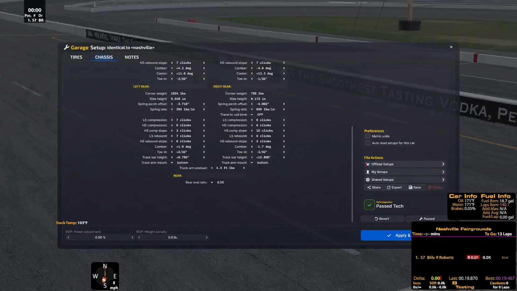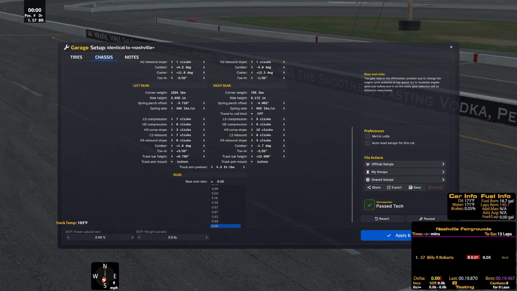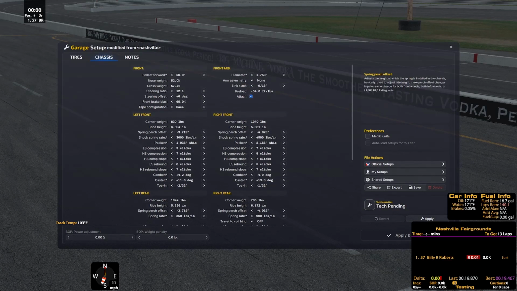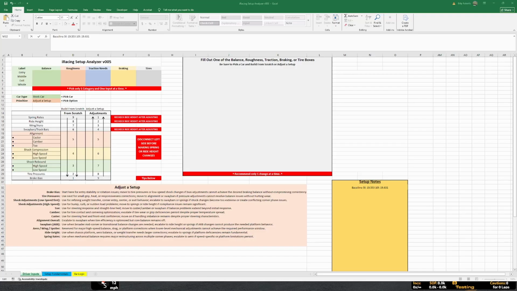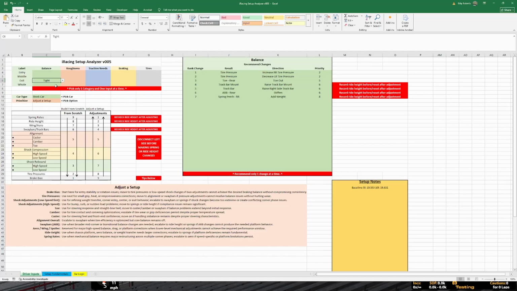So go in here. We want a rear end ratio, go to 590. And then into our Excel table, we're going to go on the exit. We want to fix the tight condition.